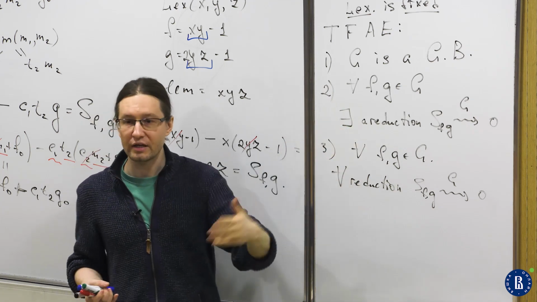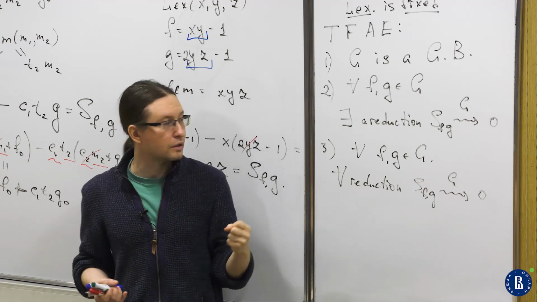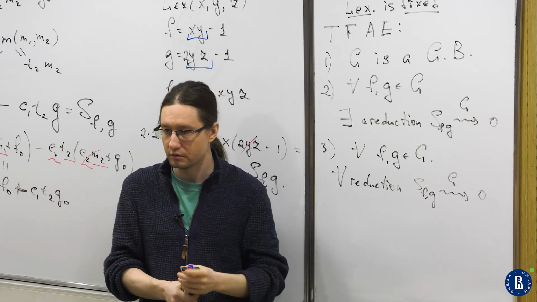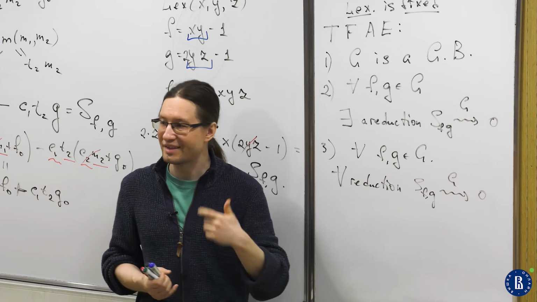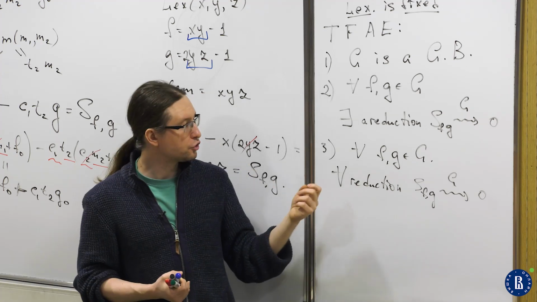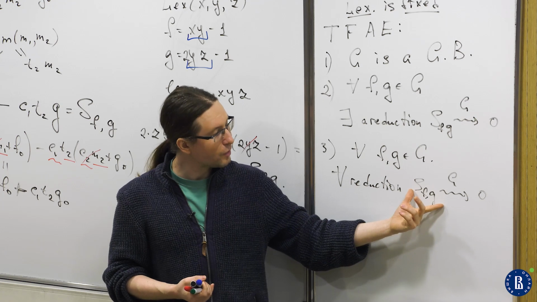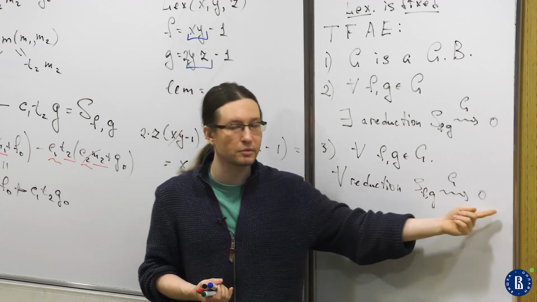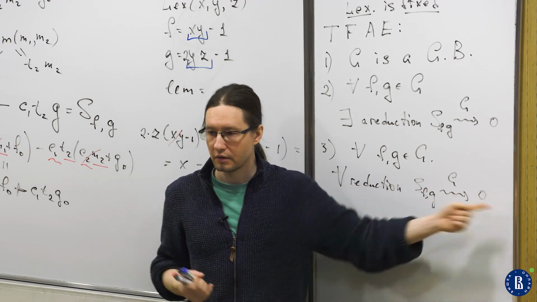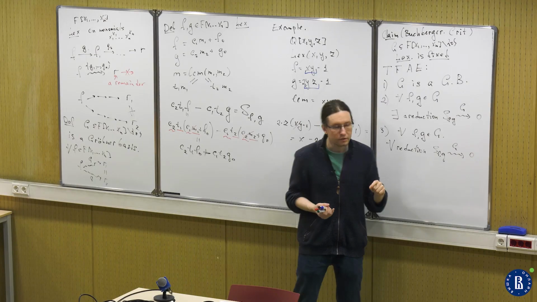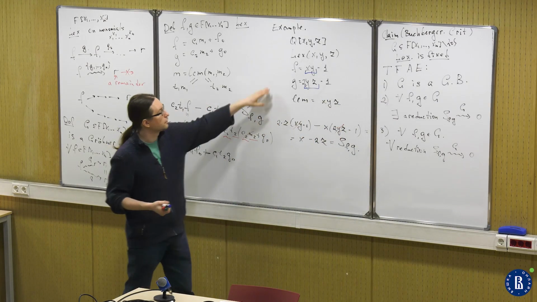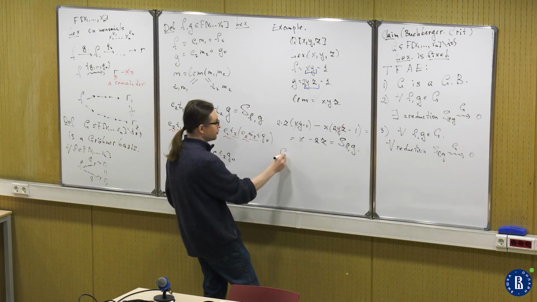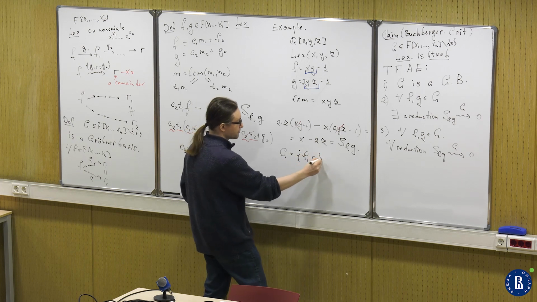Because let's say you want to check if something is a Gröbner basis. Well, it's enough to show that each S polynomial has at least one way to be reduced to 0. And if you want to prove that something is not a Gröbner basis, you should show that for at least one pair of polynomials, you can find at least one way to reduce the S polynomial to a non-zero remainder. Then it's not a Gröbner basis. So let me demonstrate the criterion in this particular case. Let's say we want to consider the set G consisting of F and G small.